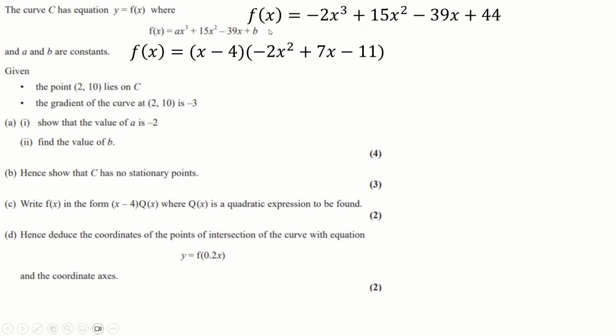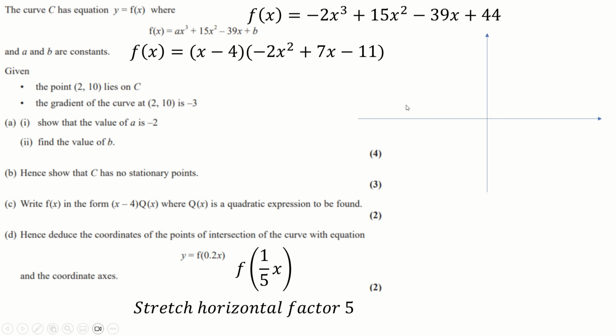So, okay, this graph, we've got all the information. We found A, we found B, we've got it in factored form. And think about the graph sketch then. It's got a root at 4, this graph. Of course, it's got a root at 4. It's also got a y-intercept of 44. And a really important thing, this scale is not in line with the scale, but it doesn't matter. A really important thing that we figured out here was that C has no stationary points. So this is a cubic, it's a negative cubic, so it starts over here somewhere and finishes down here somewhere.